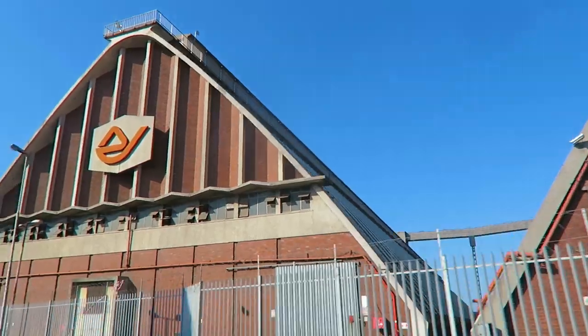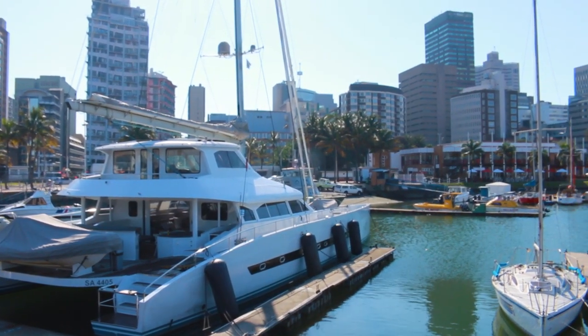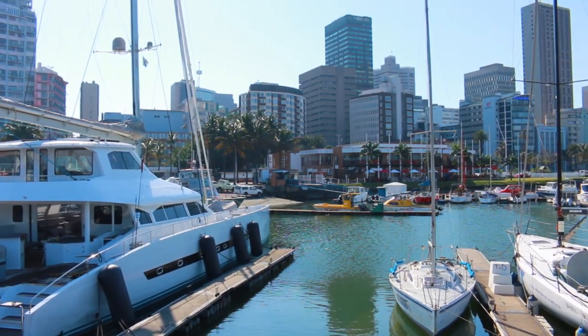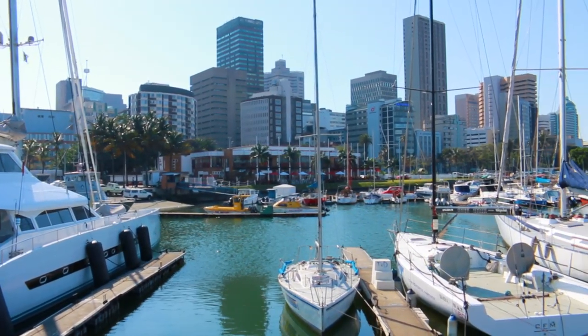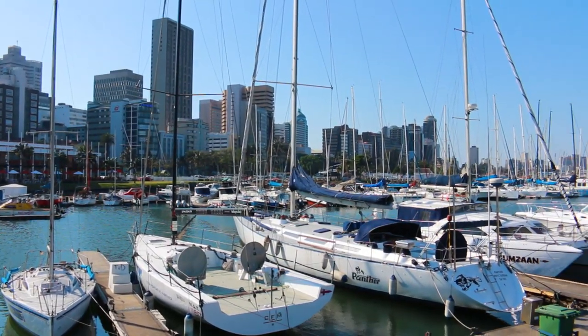If you include Durban on a visit to South Africa, I would give it about 3 to 4 days to see everything that's worth seeing. There obviously are quite a few different attractions and things to see outside the city, and so you should give yourself a day or two for those as well.